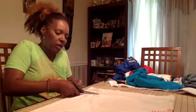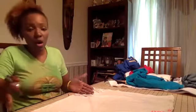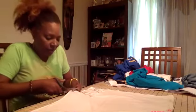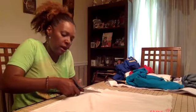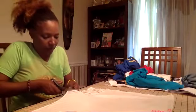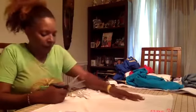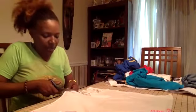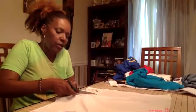With a cut like this, you can keep it down at the bottom where it just covers your bottom with your cuts, or you can go all the way up and have your entire back out. It's completely up to you, and it's based on age appropriateness as well. But with one like this, I get a lot of air and I wear a tank underneath. This same type of cut you can do on a fitted t-shirt. Instead of it being loose, it's just going to fit and you'll still be able to see those cuts through it.